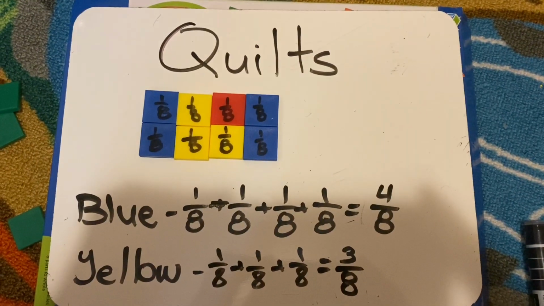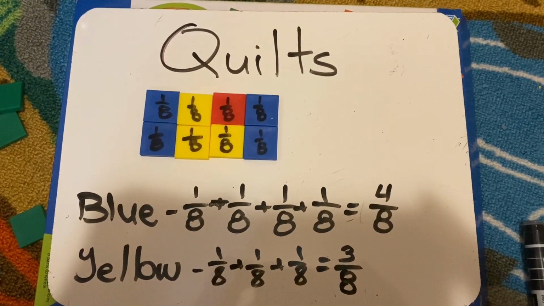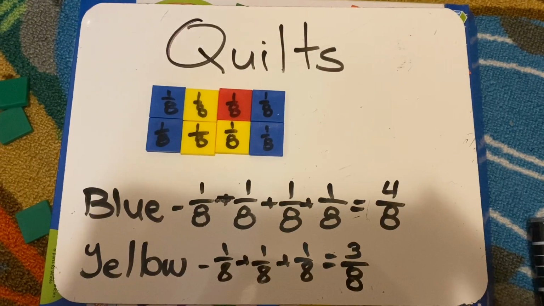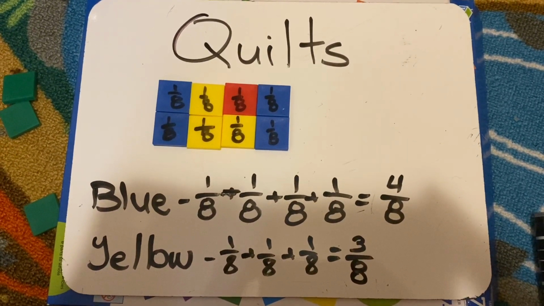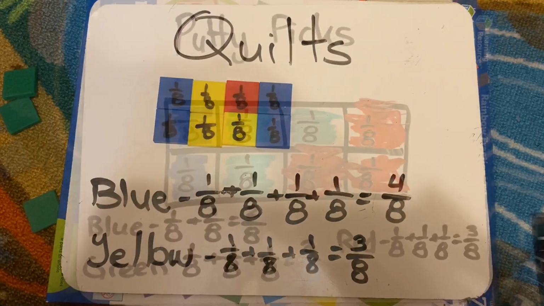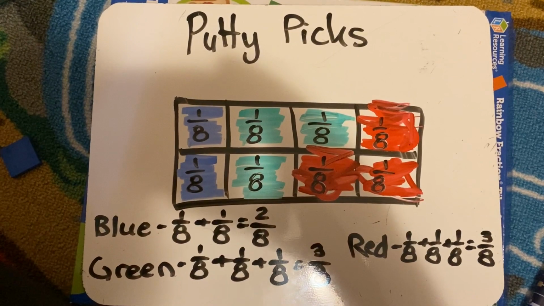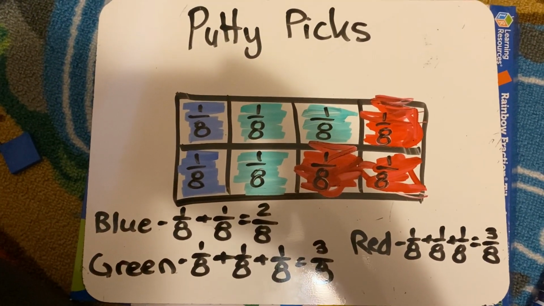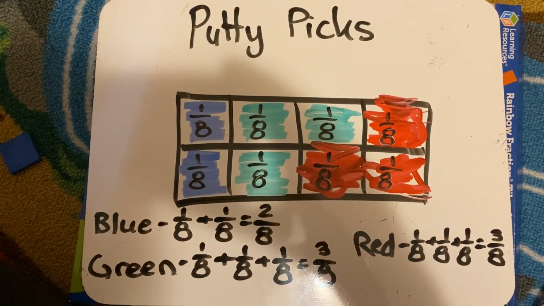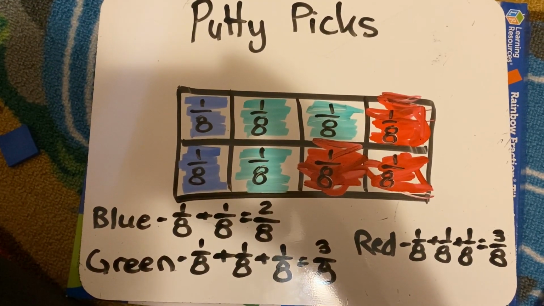In Lesson 30, students again use concrete manipulatives, this time to conceptualize combining unit fractions in order to represent parts of a whole with a proper fraction. Finally, in Lesson 31, students again use visual representations to transition from the quilts into boxes of putty, which look very similar to the cupcake representations that they used earlier.